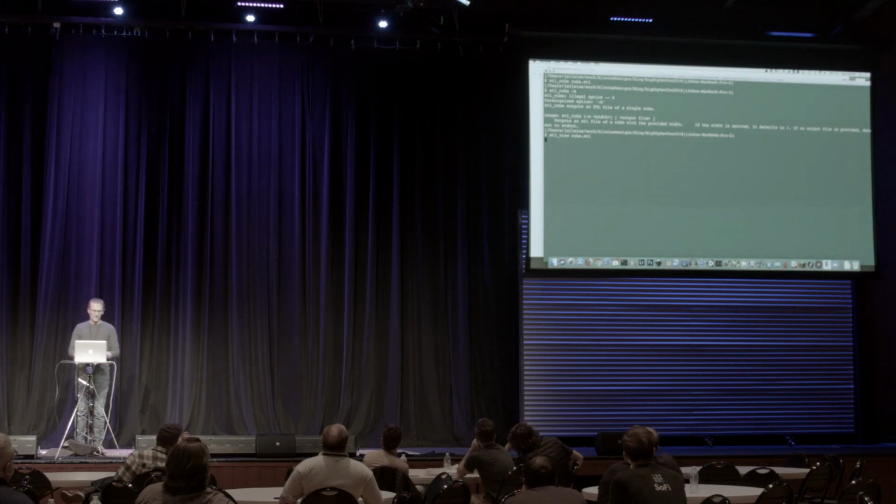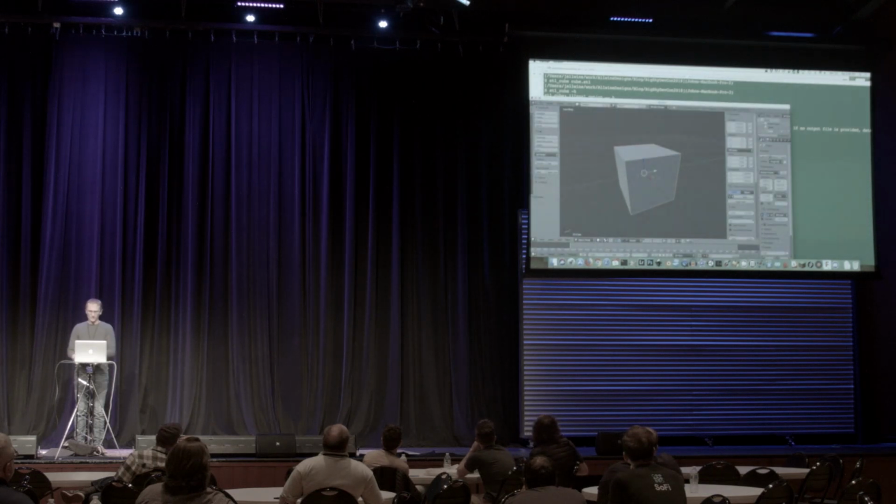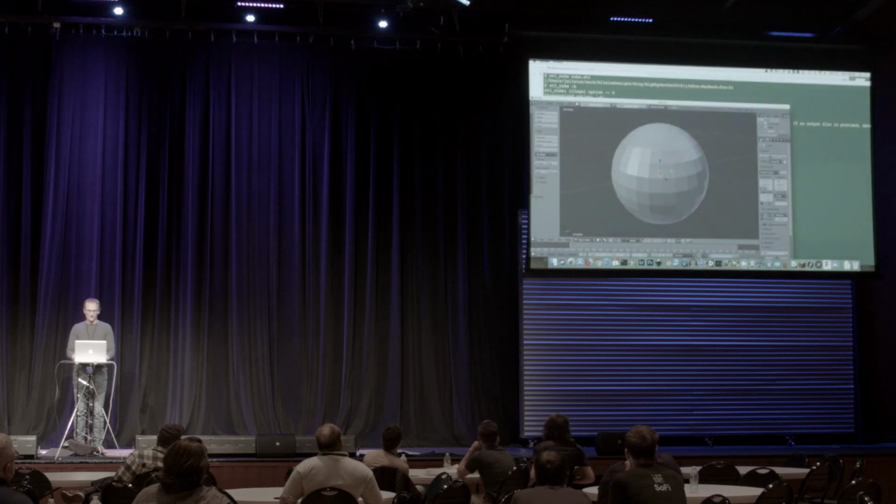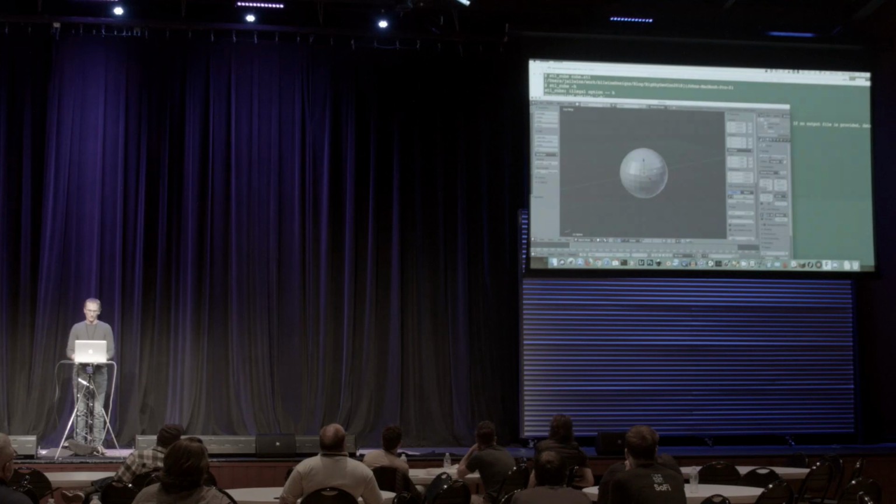But you can just open this thing up. You can see that the dimensions here are 1, 1, 1. So we can do STL sphere, same sort of thing. STL view sphere.stl. Diameter of 2, so it's a unit sphere, a unit radius.